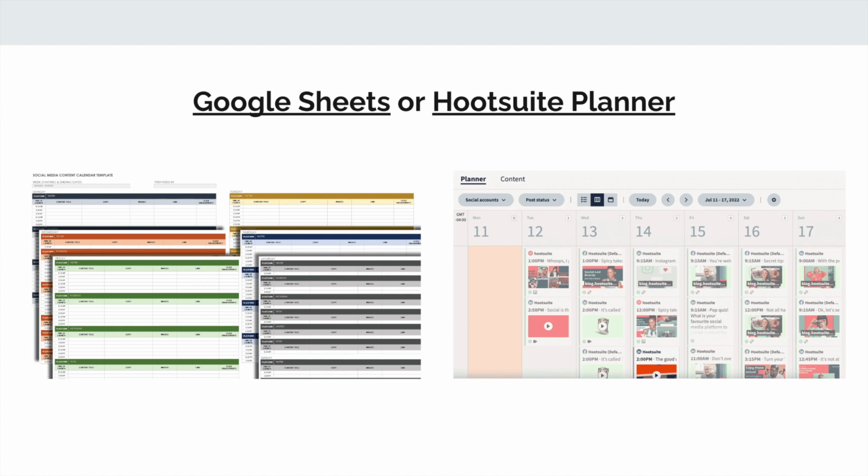The social media content calendar template includes room for all the major platforms like Facebook, Instagram, Twitter, LinkedIn, and TikTok. Of course, you can easily customize it to your own business, add your own channels, delete any, or add any details or information that you want to include. It's completely customizable to you.